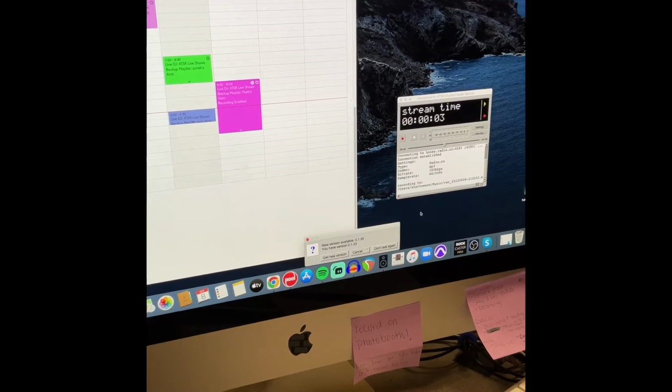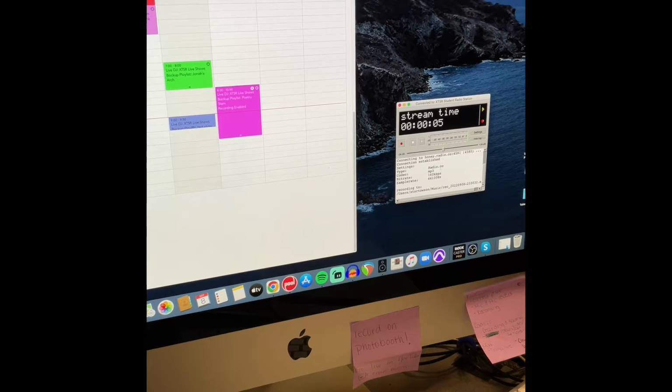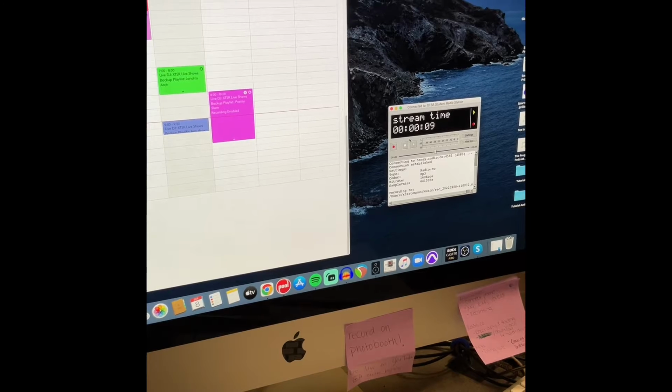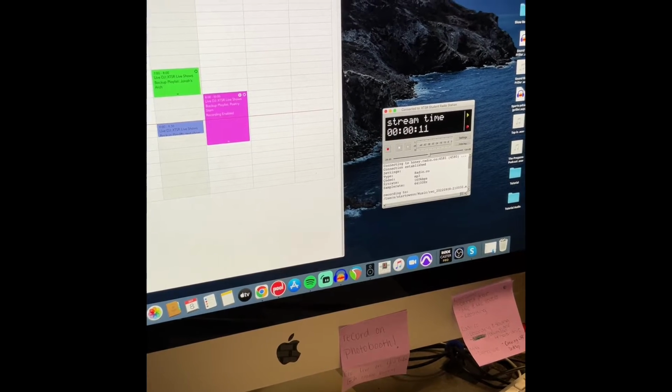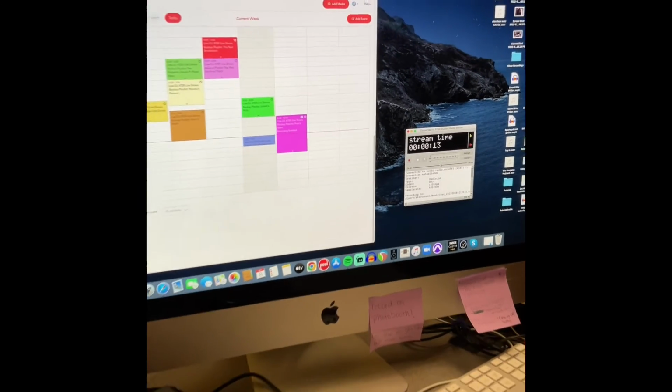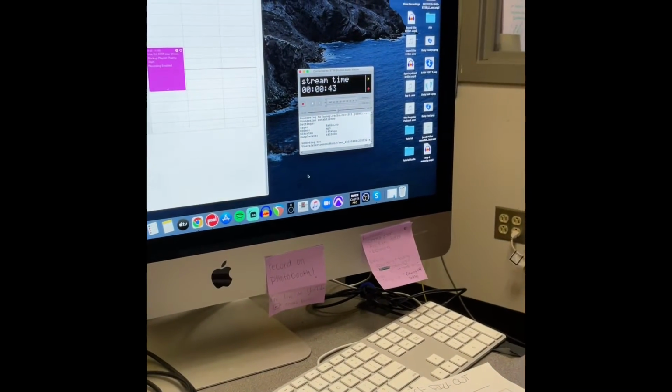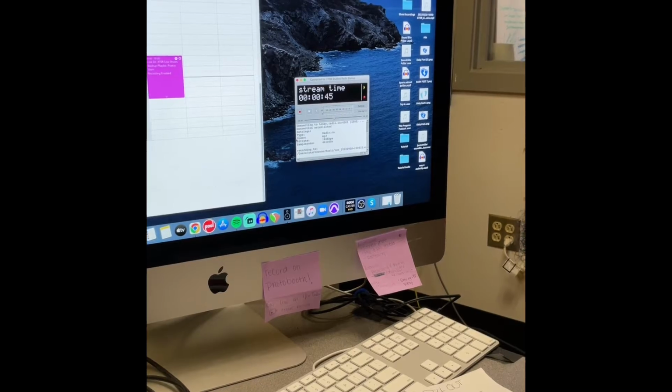It will automatically connect to radio.co. Just make sure the time's right and all that, and you should be able to go live. So let me try it. It's connecting, and this connection has been established to radio.co. You're pretty much good to go.